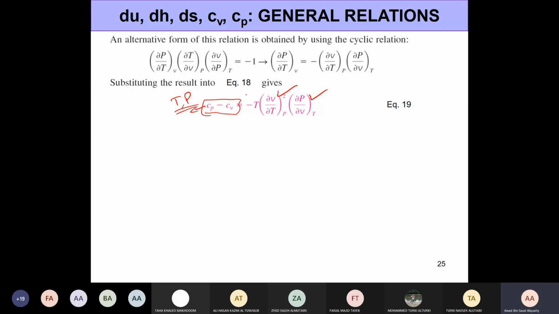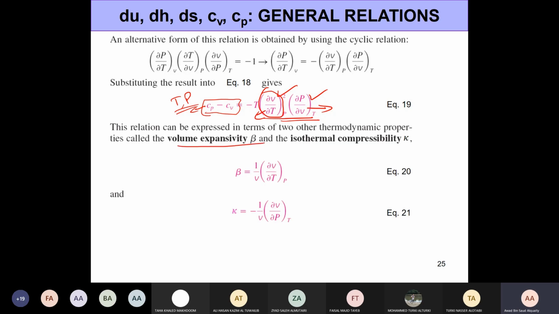Now, the other advantage with this expression right here is that these terms, which represent the change of specific volume with respect to temperature and the change of specific volume with respect to pressure, are measured for a lot of other applications and are thermodynamic properties called the volume expansivity, which is specifically given by this definition. Beta is 1 by V times dou V by dou T at constant P, meaning it's going to look at the normalized change in specific volume with respect to temperature, right? So whatever is the change in specific volume with respect to temperature, you divide it by the average of the specific volume between the temperature range.